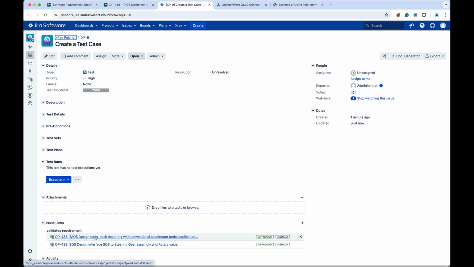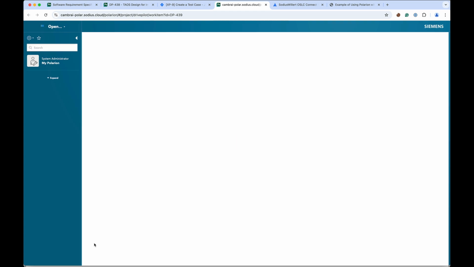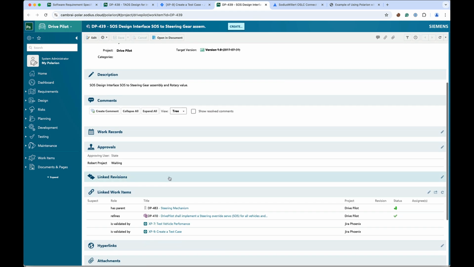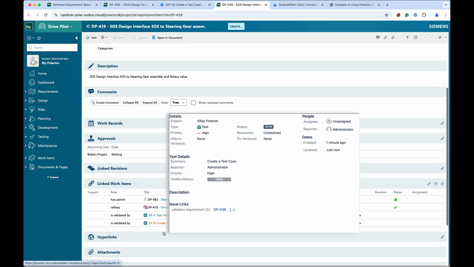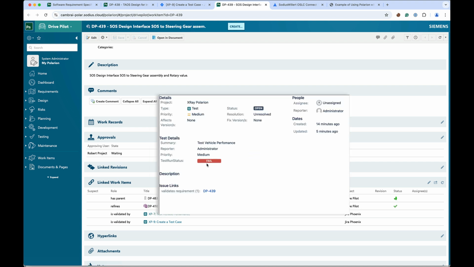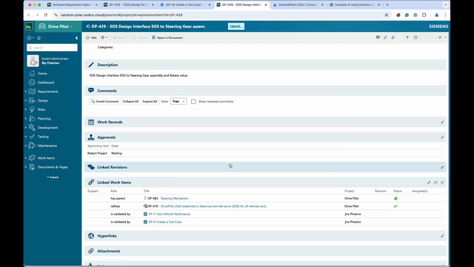And even if I wanted to navigate over to those artifacts, I can go ahead and navigate back into Polarion and see those artifacts and see interesting other details about them. So in this case, I'm going to still see my links before, so I can see my validated by. But you'll also see that if I go to one of my other artifacts here, I'll see some live data about my test run status. So this is a previous test case that's failed.